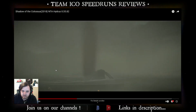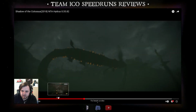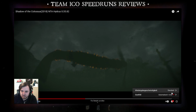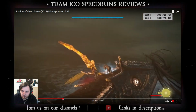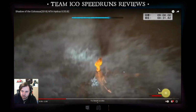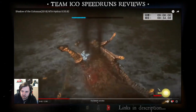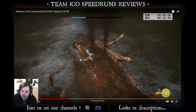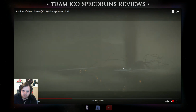I guess that's because Wanderer's positioned a bit further back. Yeah, so the head doesn't have to go down as much in order for him to disconnect from the grab. The problem when stabbing the horn is usually that you have to position yourself farther away. But if we look at this in slow motion, he's in the perfect position after that horn stab. It's definitely intentional to save time when stabbing, since this is about the closest you can be to HYDRUS without the horn mattering. Right. He cuts the stabs real short.